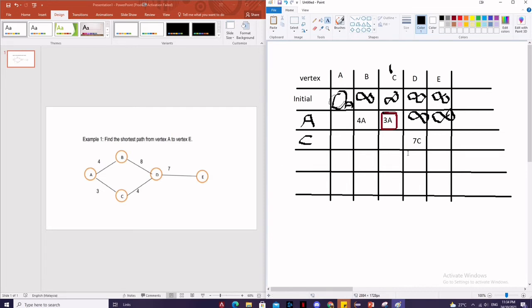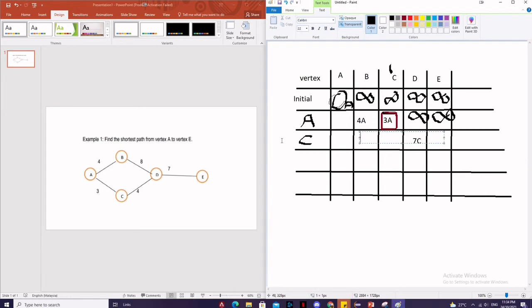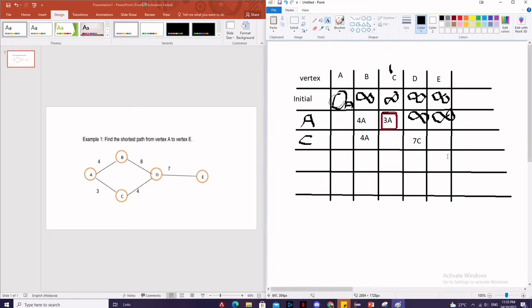Before that, don't forget about 4A, because 4A is not used yet. So we will drag 4A down, and we drag down 0 for A. The rest, don't forget, we write infinity.